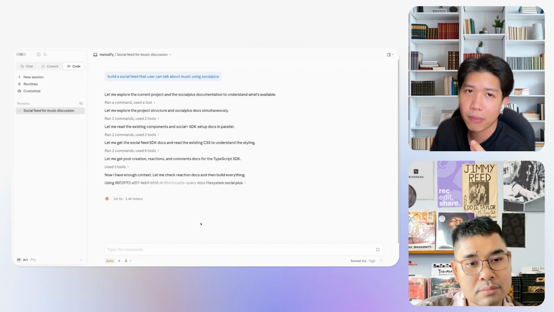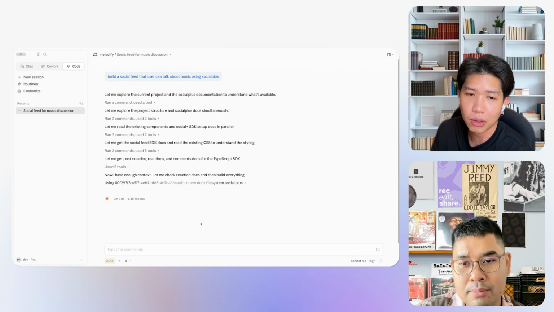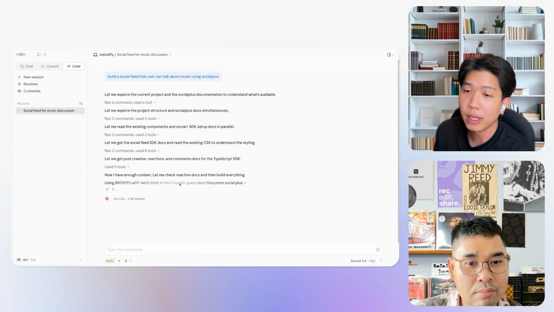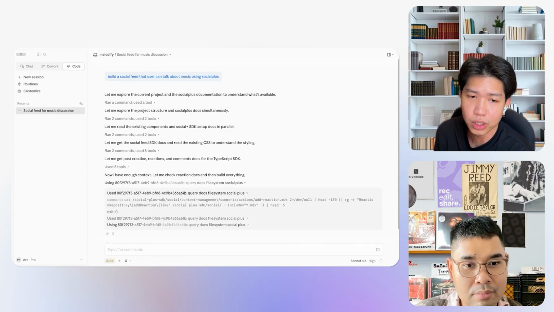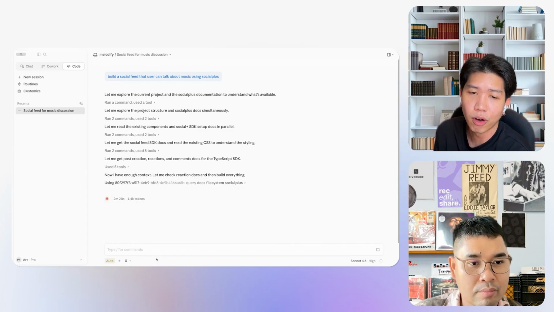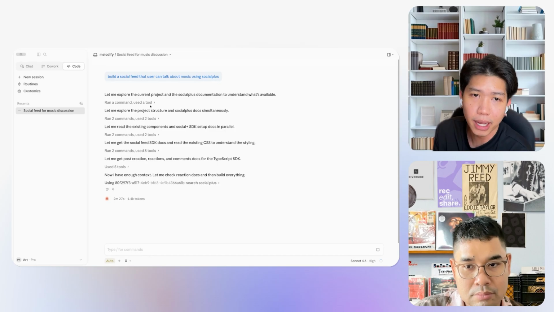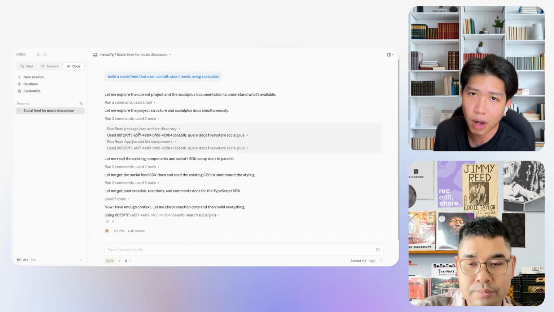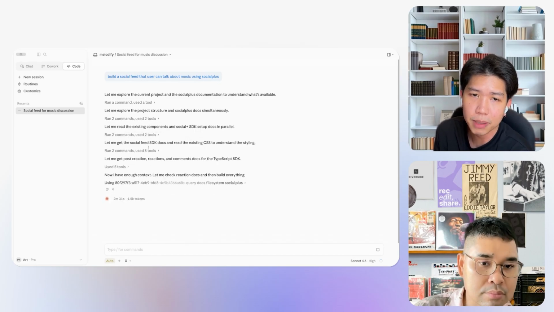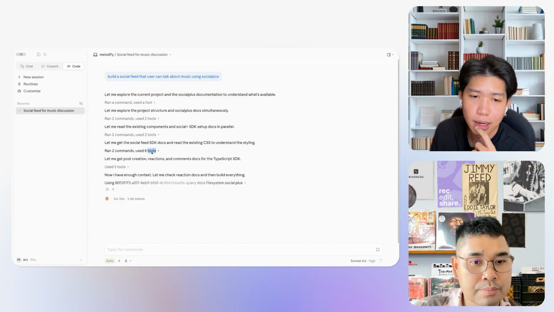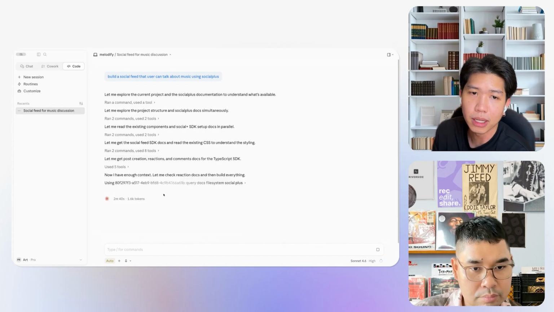For example, another case: you're building this today, and maybe the week after, Social Plus launches a new version with new capabilities. For a human, manually you would need to go to the doc or maybe subscribe to the feed to see our updates, right? But with MCP, the documentation that MCP gets will be the latest. You will get the latest capabilities, the latest features, and I think that's a benefit when you're building incrementally.